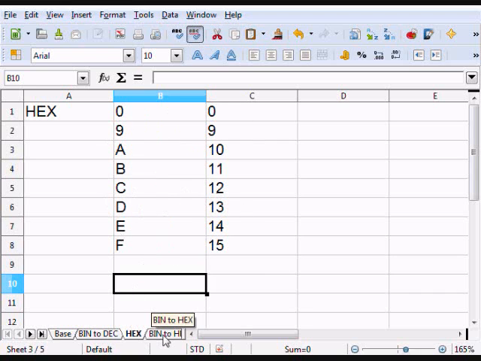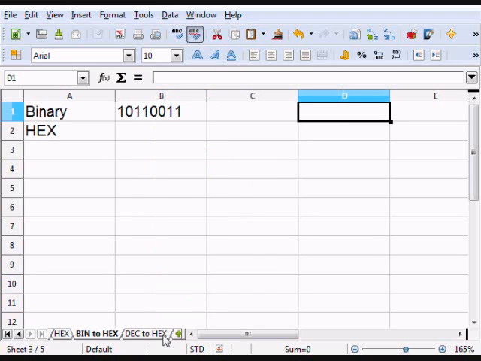Now when going from binary to hexadecimal, I've got a number here. Each hexadecimal digit represents one nibble, because with 4 digits you can represent 16 total numbers. So we're going to break these into their nibbles: 1, 0, 1, 1, and then the last 4, 0, 0, 1, 1.